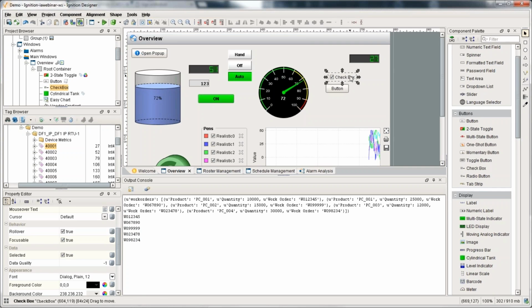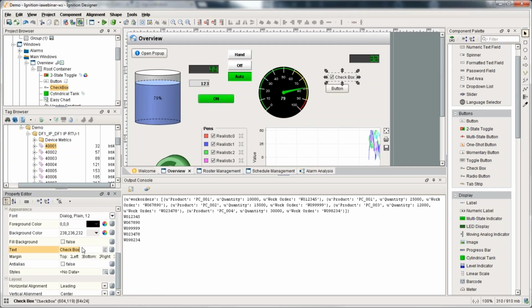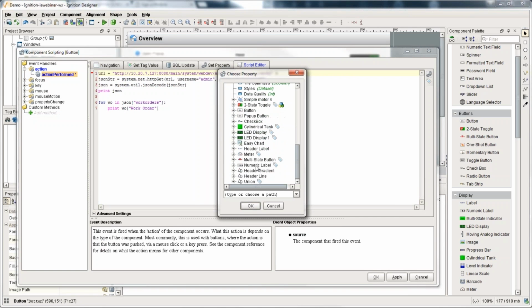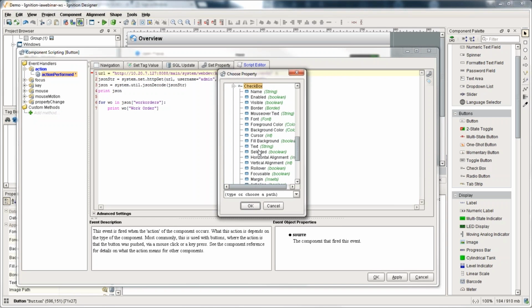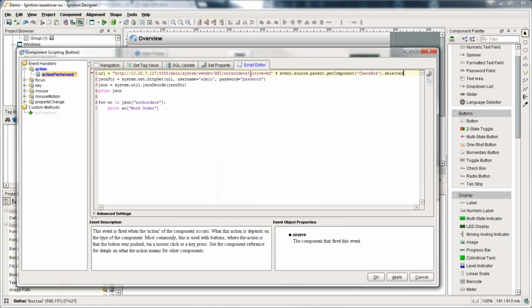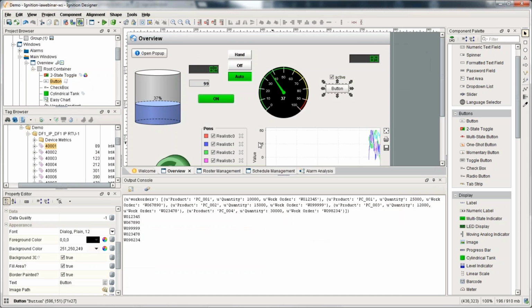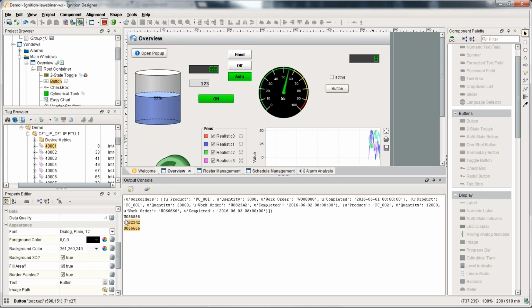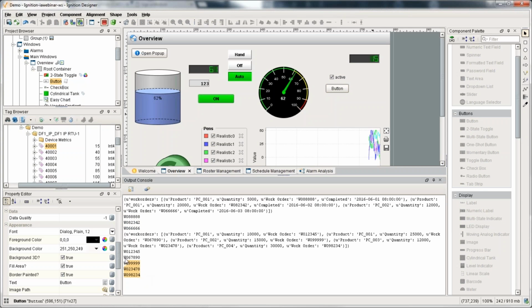So I'm going to add a checkbox to the window, and the checkbox will be, I want to show active. So if I go in here, I can now pass in active equals, and I'm going to get that. So in my URL, I'm going to get the checkbox from the window, get if it's selected or not, pass it into the active, and so if I clear this out, that's essentially the same call I got last time. Now if I uncheck it, I see that now I have only 3 work orders versus if I had it checked, I had more.